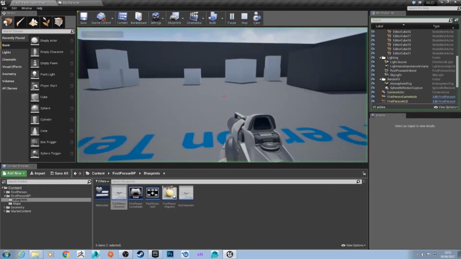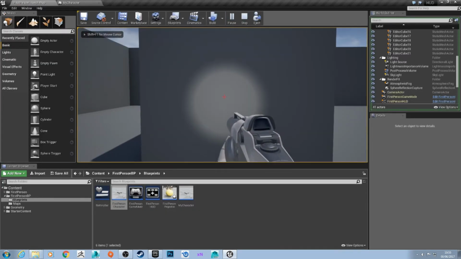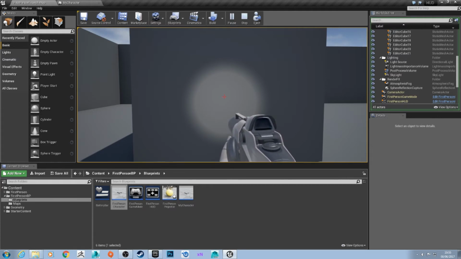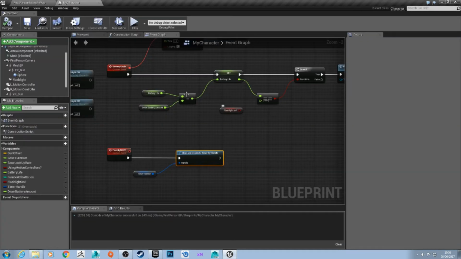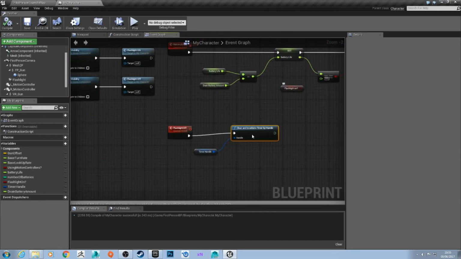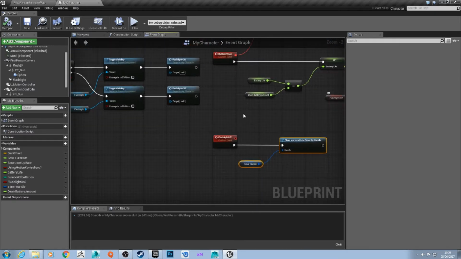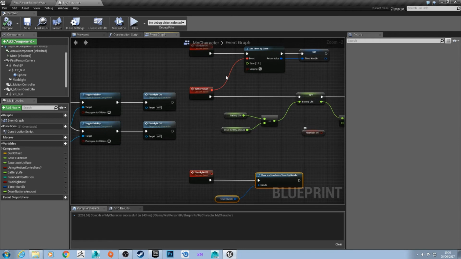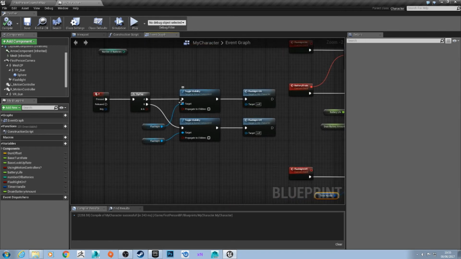So if we go into the map, we'll hit play. But this is the thing, this is where the issues lie. We've discovered an issue here. It's been more than 10 seconds and the flashlight isn't turning itself off. The reason for this is that it doesn't know what to do here. It's basically saying, I don't know what to do next. This timer has stopped, but we've got no way of firing into this section.